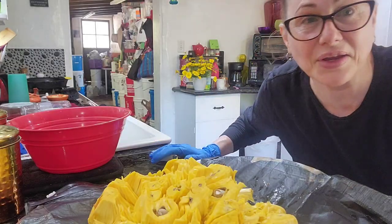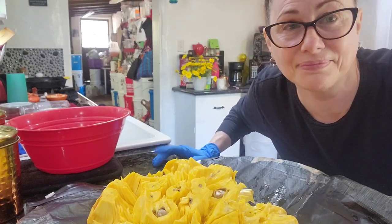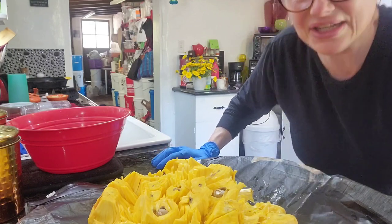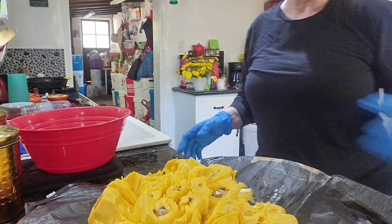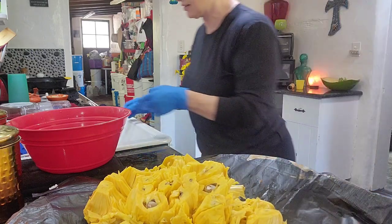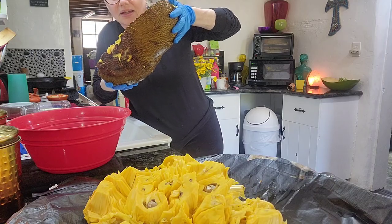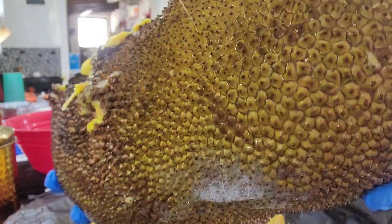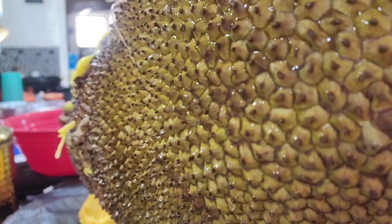Okay, everybody. I kind of figured out how to do this. We are not professional videographers. I wanted to show you how I cut this jackfruit up, how I do it. I don't know if you guys have ever eaten jackfruit before, but to me, it's delicious. I want to show you. Look how big it is. And you can see the little spikes. And you're in the store and you're like, what is that thing? It looks like a monster. You see the little spikes? Look.